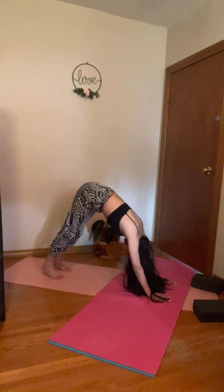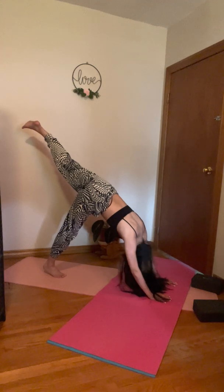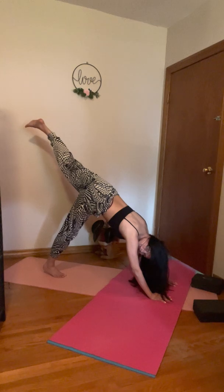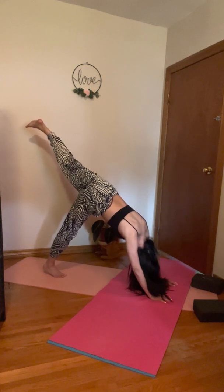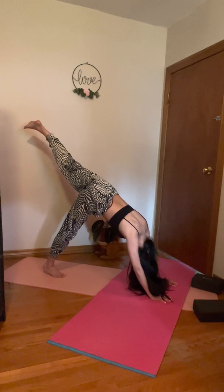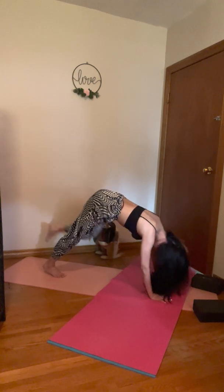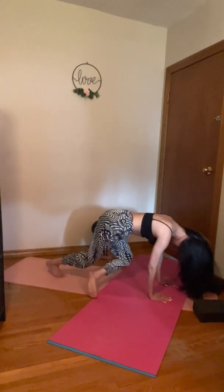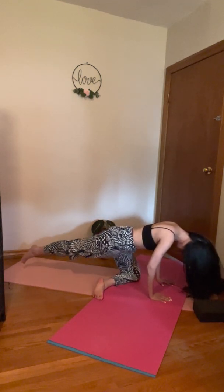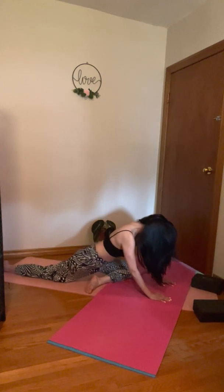Whenever you're ready, kick with your left leg all the way to the sky. You can point, you can just rest. Just breathe through your nose. Whenever you're ready, place it like a figure 4. Lower yourself down for a pigeon pose.